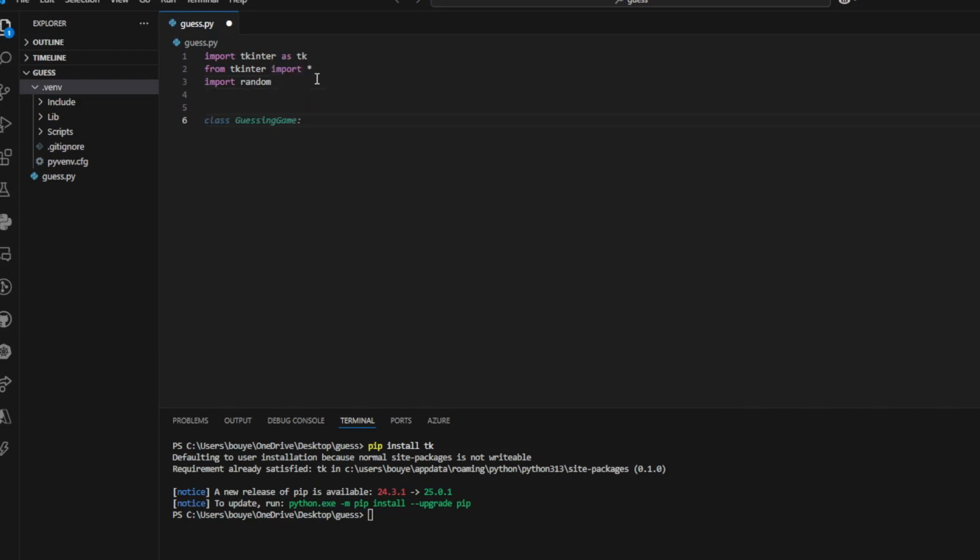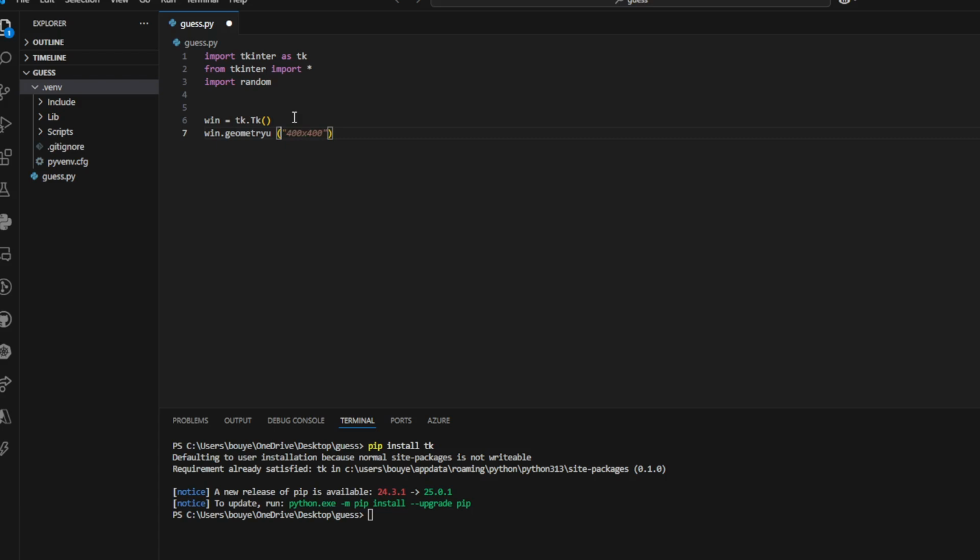And then we are going to create the main window for the game. Let's just say win equals tk.Tk(). Basically it creates the main application window using this library Tkinter. And then we are going to go to win.geometry. Here we are going to set the size of the window.